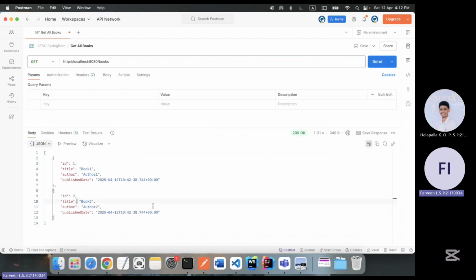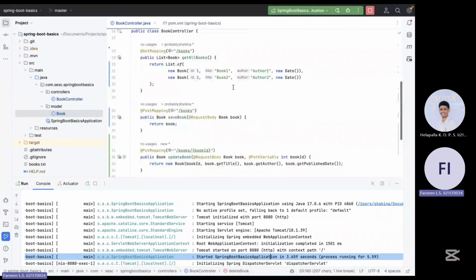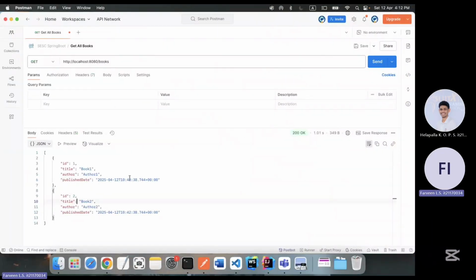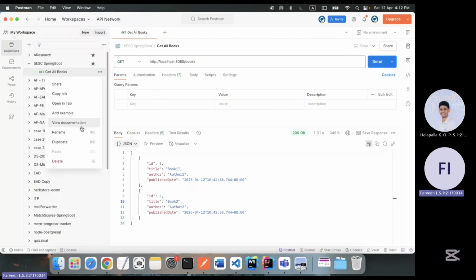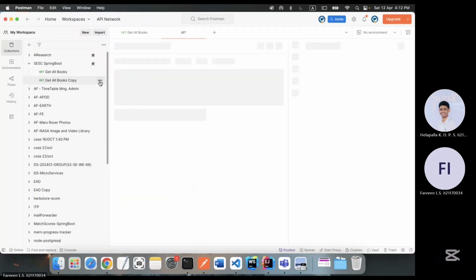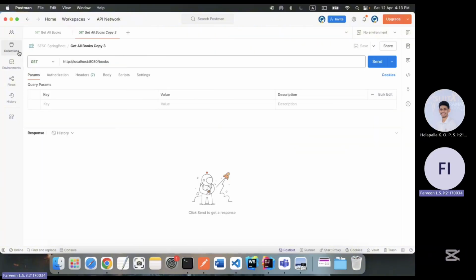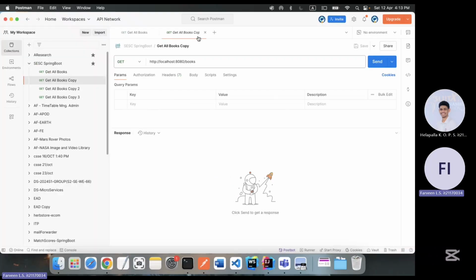This is the hard-coded value I had in my controller class, which is correctly being returned. And I'll also duplicate this and create other methods as well.